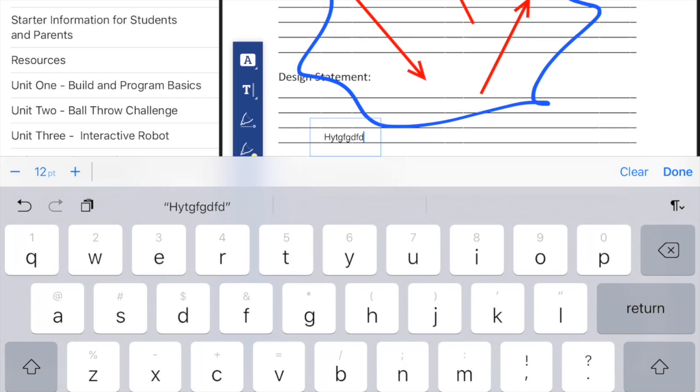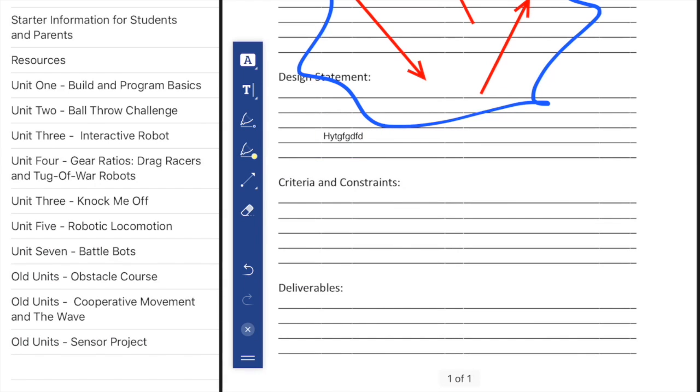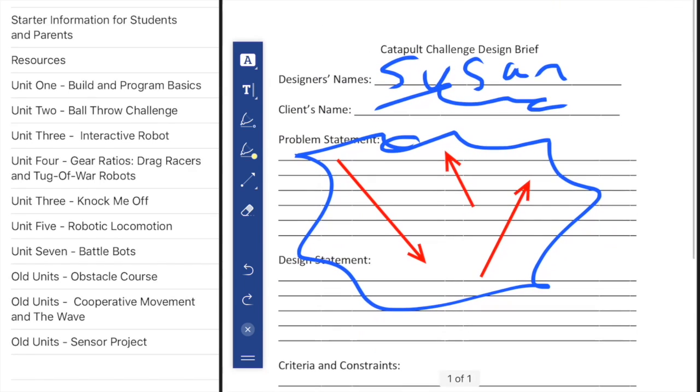But it's not what we want to do today. And even drawing on this, I'm not sure how this gets handed back in to the teacher, so it might just be a place for students to take notes and practice. So it's not actually what we need. We need a way students can write on this and send it back to the teacher.